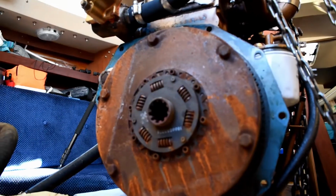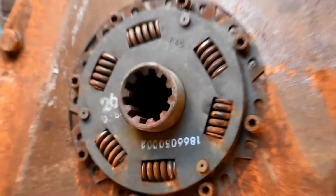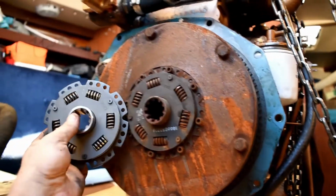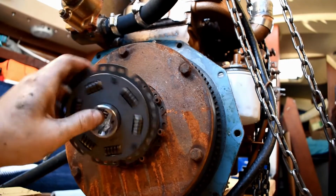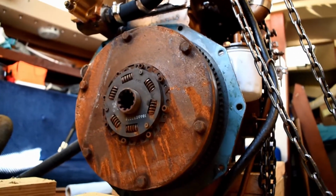There's the old damper plate. It doesn't really look all that worn out or anything, but from what I gather, you should probably replace this when you replace the transmission. Otherwise you'll end up doing it anyway, and then you'll just be annoyed that you have to take the engine out again. So here's this fancy new shiny one compared to the old rusty one. So new parts can't really be that bad. So I'm going to switch these out, switch the transmission, stick it all back together.